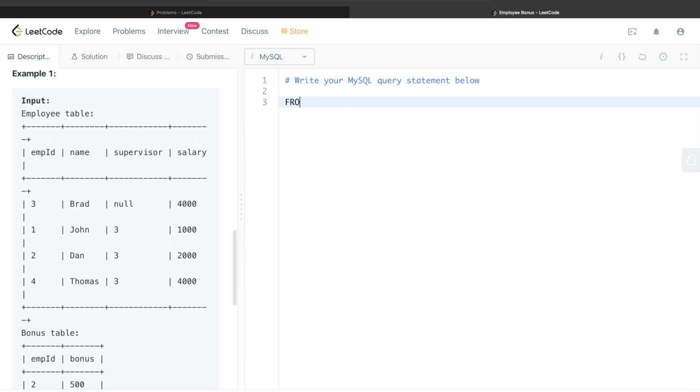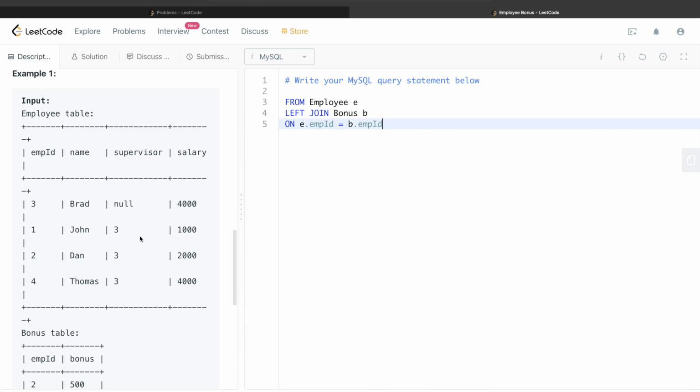So we can start with from the employee table aliased as E, left join the bonus table aliased as B on, and we identified the column on which we can perform the join, E dot emp ID, the primary key of the employee table, is equal to the primary as well as the foreign key of the bonus table, so B dot emp ID.